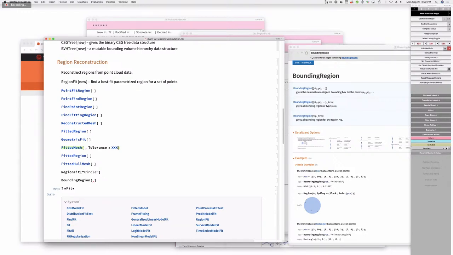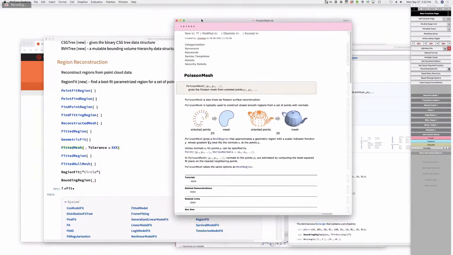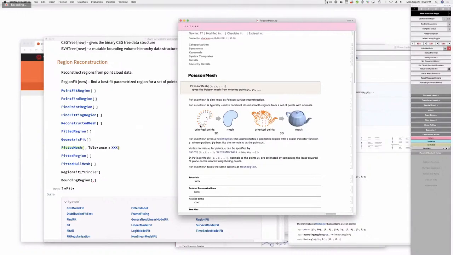So we also kill Poisson mesh? No, in that case, three methods. Is Poisson mesh just the same as fitted mesh, just a different method? Yes, you can also look at it as a fitted mesh. Everything can fall in that category. It's just a fitting, reconstruction issue. Then that's what I think we should do, especially since this doesn't seem to have a lot of options. One thing I didn't understand about this Poisson mesh: does it require the normals?